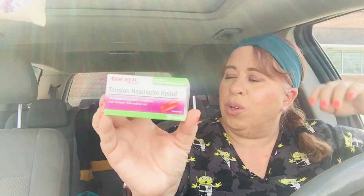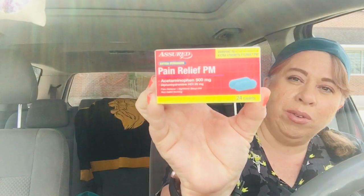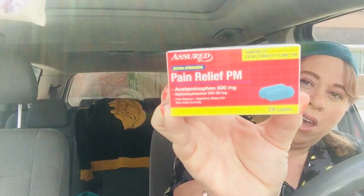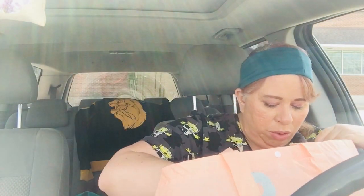From my allergies, I get sinus migraines and stress migraines. So I do take Excedrin migraine, and I thought I would give this a try because the Excedrin migraine is pretty expensive. And then this is the Extra Strength Pain Relief PM compared to Tylenol PM — you get 24 caplets. It says pain reliever, nighttime sleep aid, non-habit forming. So if you're in need of any kind of medicine, check out Dollar Tree if you can go out. They have a lot of comparable products to what you would normally get, like acetaminophen and Motrin and things like that.